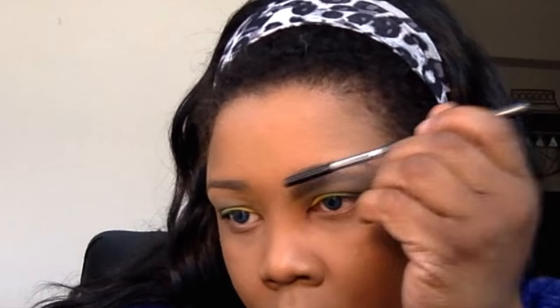So I went on ahead and I started filling in my eyebrows with a brown eyebrow powder and an angled brush. I didn't really want to do an eyebrow pencil today because eyebrow pencils to me are sometimes too harsh. I didn't want to do a pomade because it looks too shiny. So I always stick to powder because to me powder just looks like hair. Like it looks more realistic.